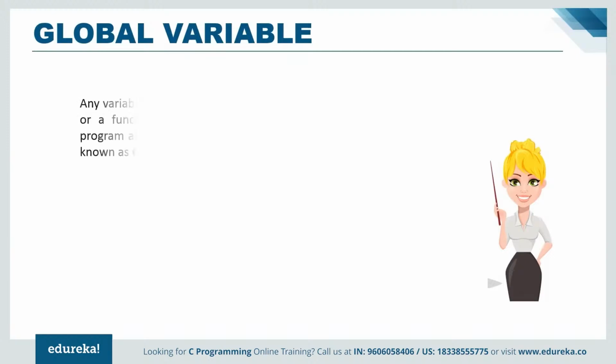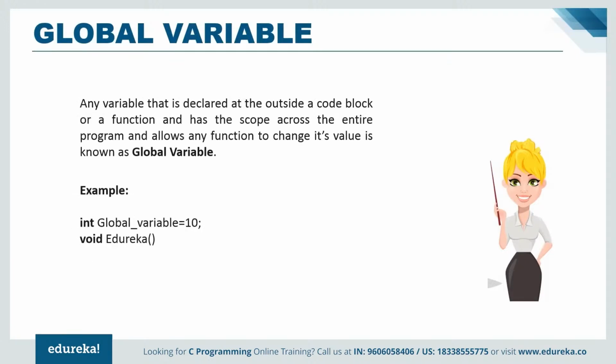You can see that the global variable is directly the opposite of the local variable. The global variables are actually declared outside the main function itself. Before you even start coding, you'll be declaring the global variables first. The speciality of global variables is that you can access them in the main program as well as in the function, or in other words, global variables can be accessed anywhere in the program.